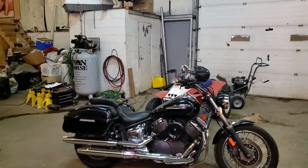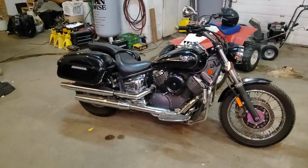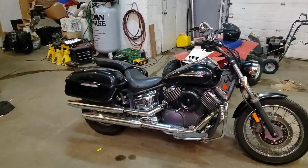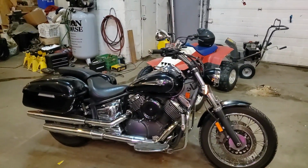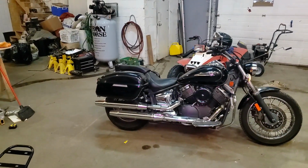She runs really good. As I said, needs a tune-up, probably some plugs. Yeah, I could give you a list of what all has been done to it. Just amazing, the condition of it.